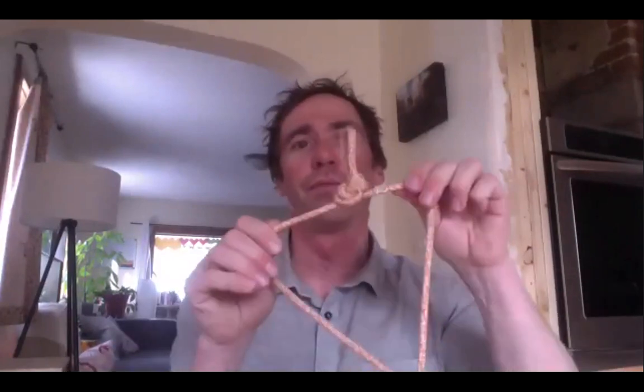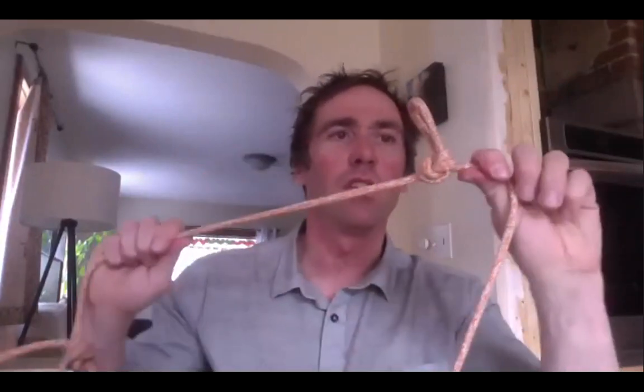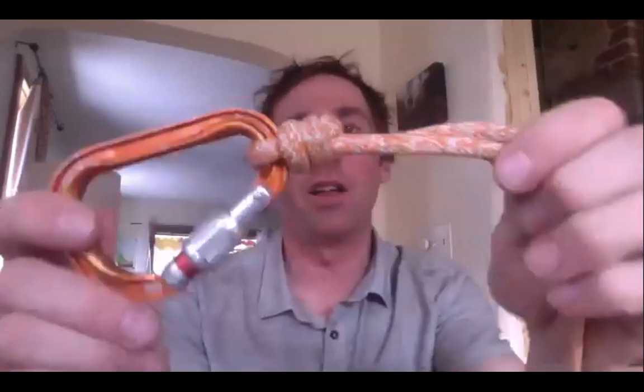Another question here: what kind of knot do you prefer to use on glacier travel to slow a fall? That's a great question. I just use a simple overhand on a bite here. It works. It's simple, and it doesn't take up that much rope. One of the big takeaways that I had using these lines is this barrel knot that you can see here. If you're tied into the line with the barrel knot, or any knot for that matter, even a figure eight, and you're shock loading one of these ropes, they're basically a one-time use rope, because you're never going to get that knot out.